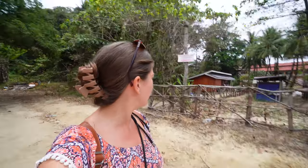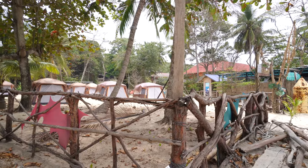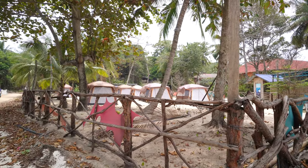Well, I really thought we were going the wrong way because I see tents up ahead, but no, just found this massive garbage pile. Not exactly the best look for the island. Going between these two beaches, I'm definitely seeing way more trash than I've seen in the half a day that we've already been here. And now it looks like we found a place you can come and tent, if that's your thing. I really thought this was the wrong way, but we bumped into a local guy who asked, where are you going? We said Long Beach. He said, oh, 2 minutes that way.